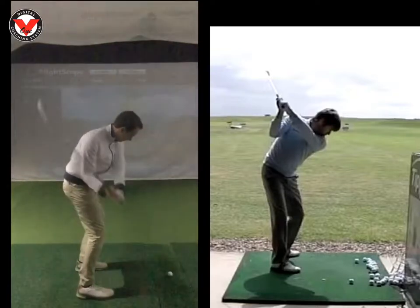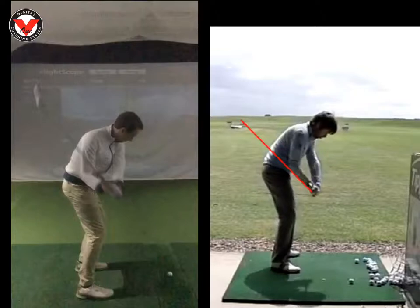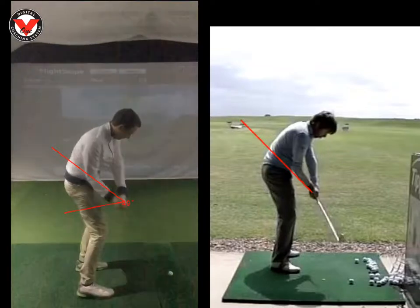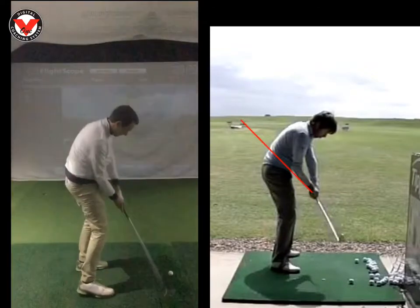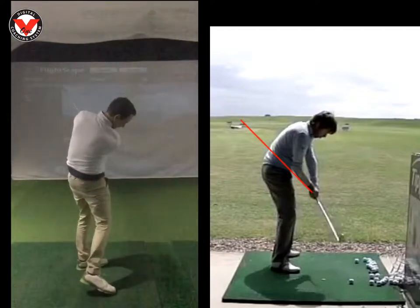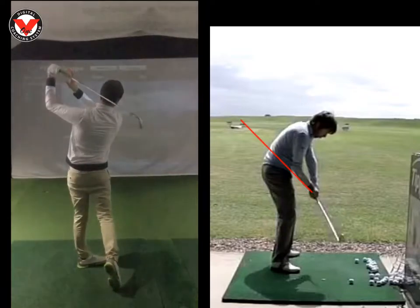As you come down, back into this frame here — which is great — and look at Rob as he shallows down into the same thing. Keep an eye on his club head: it's not going to go underneath his forearm. You can see that club head stays on the forearm as it pulls in front. If we draw a line now on your forearm, we can see the club head's already gone under — one, two, three — it takes you four frames to get it back in front. So that's obviously a little bit stuck on the inside, and from there we're going to hit blocks and hooks as we flip the club. Because you're so on the inside, the club face is pointing down at the ground. The body hasn't cleared quick enough because you're hitting it all with your arms rather than your body, and that's why your hands come off the club — you were trying to save it with the hands, James.